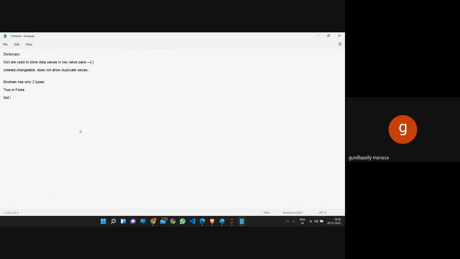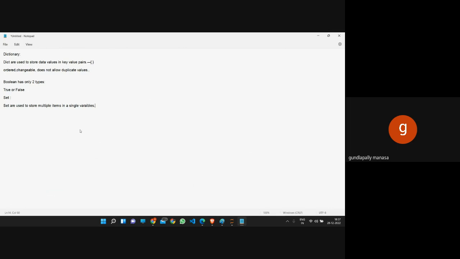Sets are used to store multiple items in a single variable.